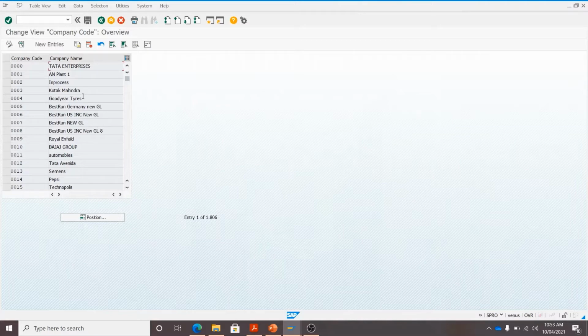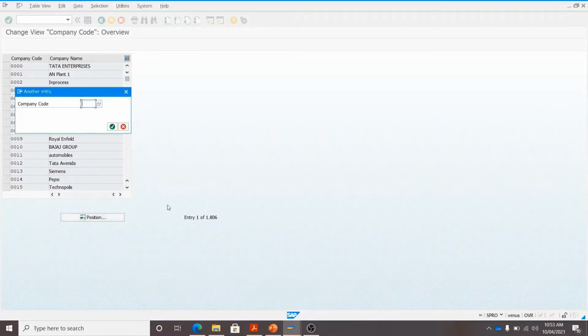Now, being a beginner, we can use the copy function, and being an expert, we can use the new entries function. For example, if I consider myself a beginner, I will use the copy function. I'm going into the position, which is basically to search.